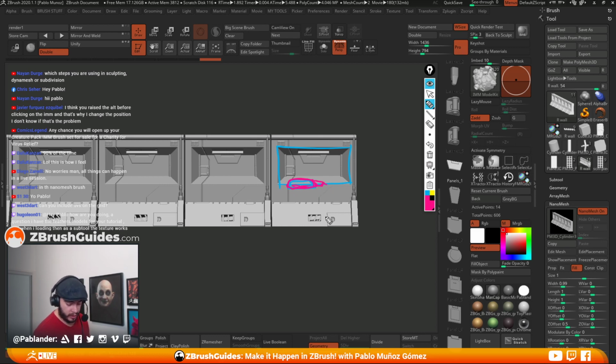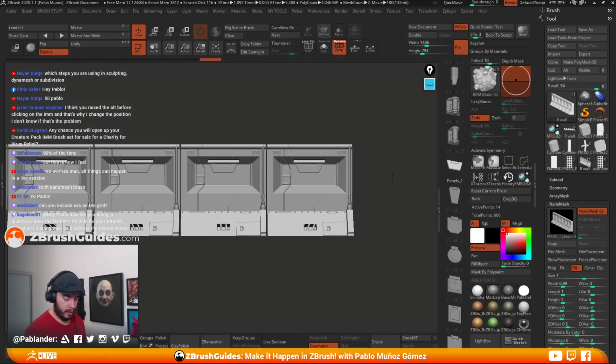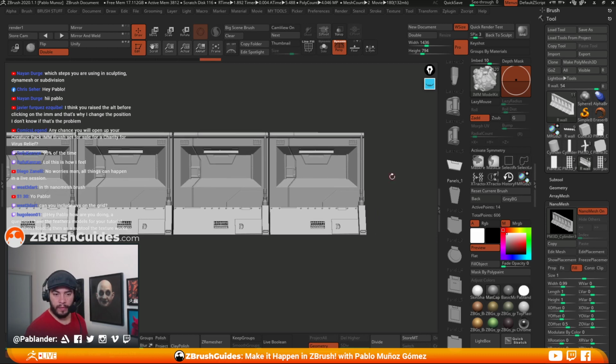Same thing for some area right here. Those are the areas that I'm trying to find, but I don't want to overdo the details. I want to make sure everything is still pretty clean and there's a lot of space that is plain. All right, so we're gonna do that in the next few steps.